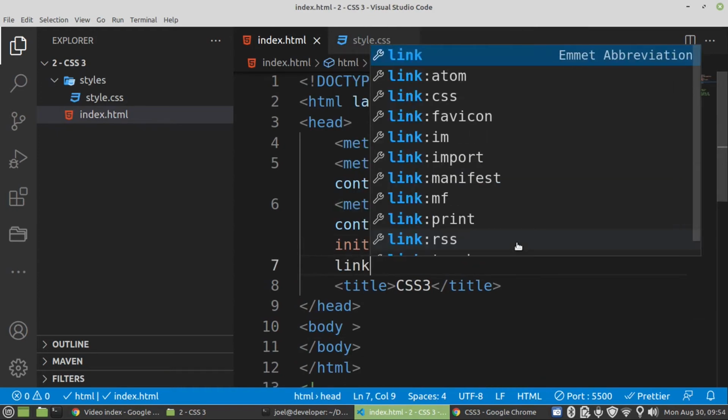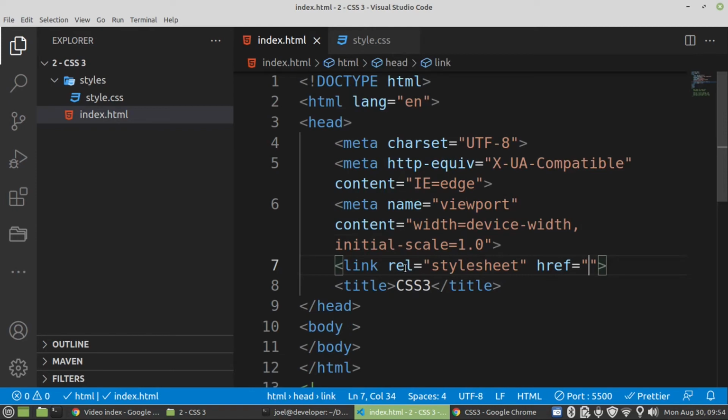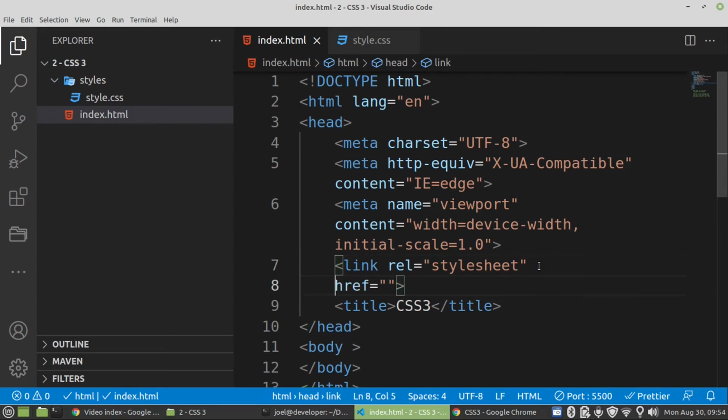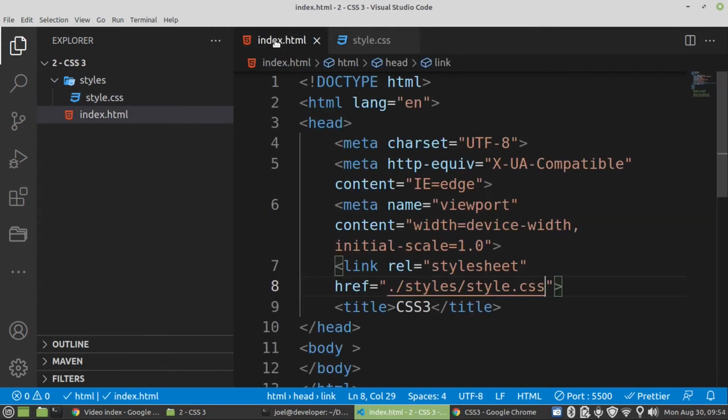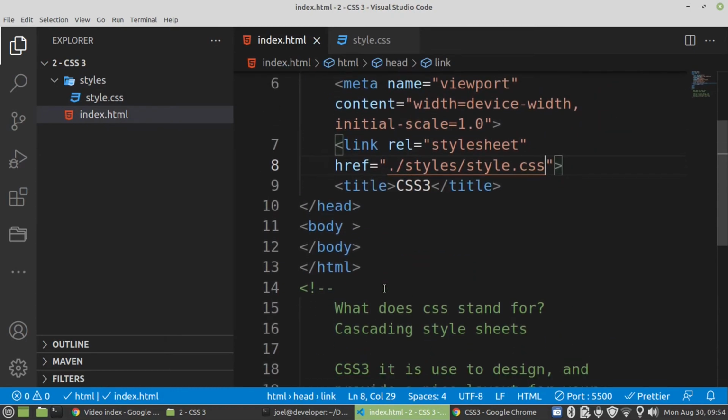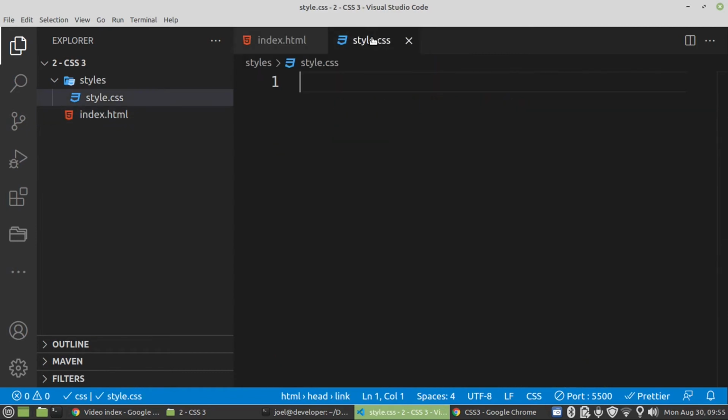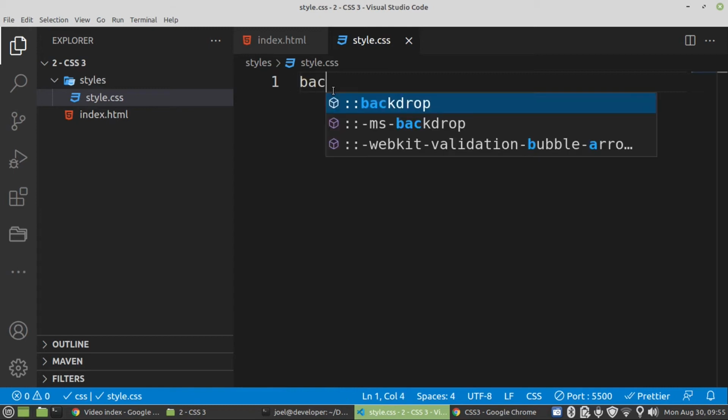So I'm going to use the link element, and make sure that the rel attribute has a value of stylesheet. Then the href, which is going to allow us to specify the path to our file, to link our style here. So this is going to be the best practice. You just have to provide all your CSS code in here, then it will affect your design on your HTML skeleton. I hope you understood.